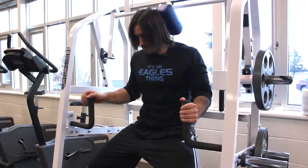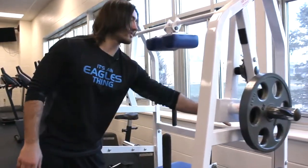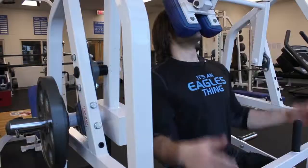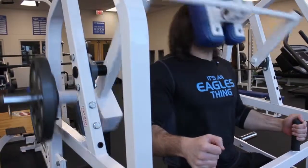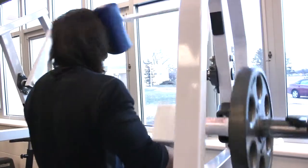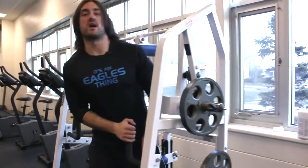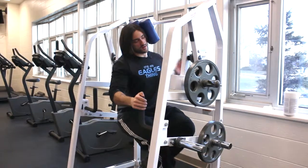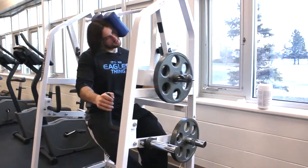Now, along with that, you can switch it up. If you see, there's handles back here as well. So as you sit in here, hold on to the handles and you put your forehead on there. And again, you use your head and your neck to move the weight back and forth. Now, you can go sideways as well. So if you sit sideways, you put your ear in here, hold on to the handles, and you go sideways.